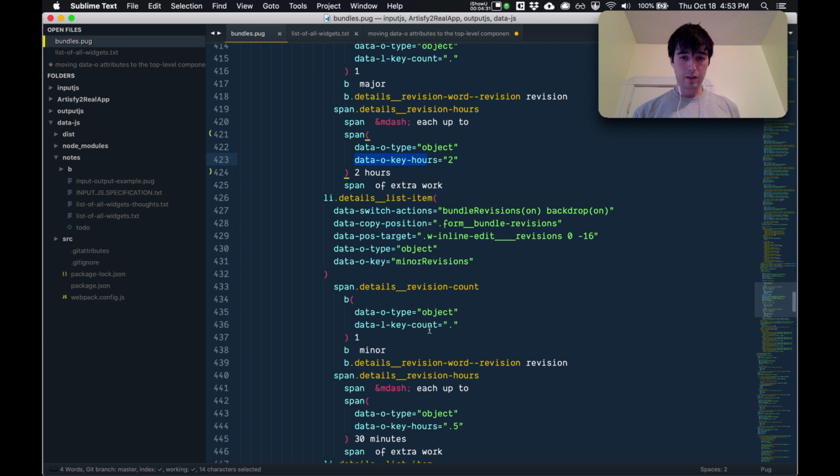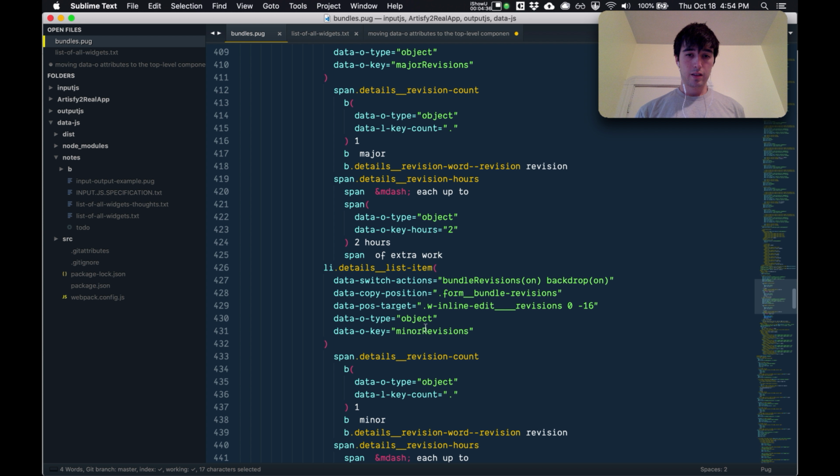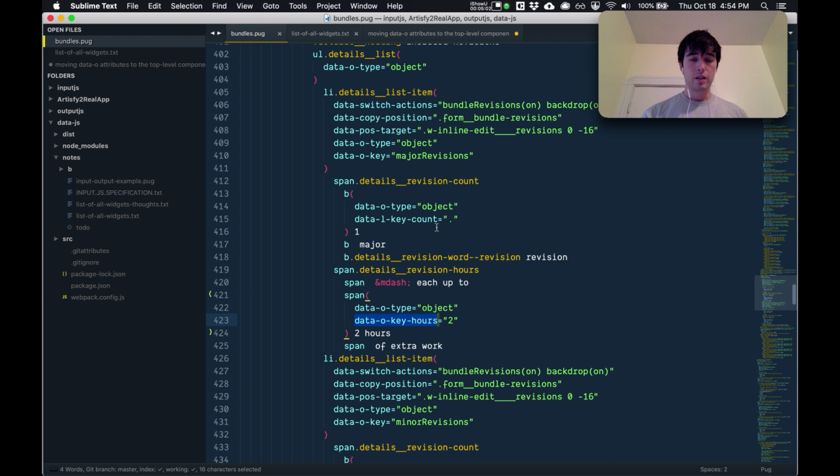Here, for example, we reuse this key name, but we namespace it so that this one is inside of a minor revisions object, and this one's inside of a major revisions object. The nice thing about that is that when we open up our inline edit area, it's going to sync with the same keys, right? So it doesn't need to worry about how it's namespaced. So I actually do kind of like that.